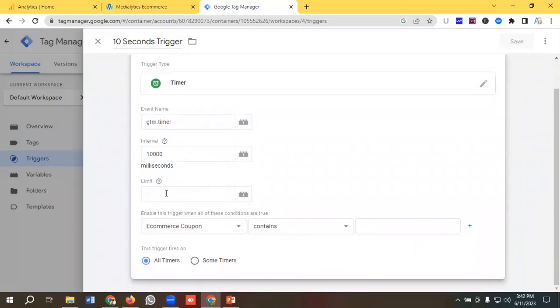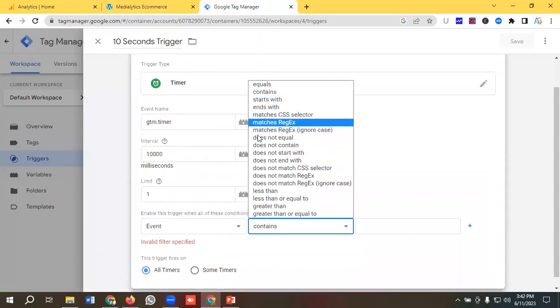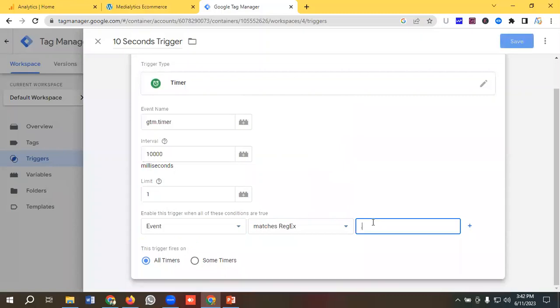You can see over here, and I will give the limit as 1. And from this section, I'm gonna choose event matches regex. Then I'm gonna give dot star. So I'm gonna choose star from here. Okay, and I'm gonna click on save.